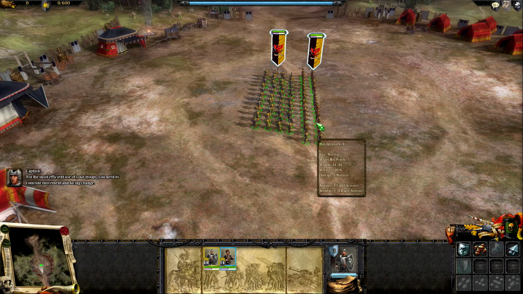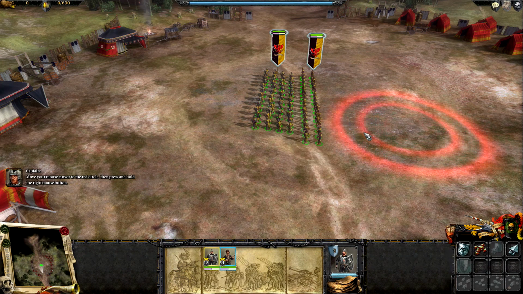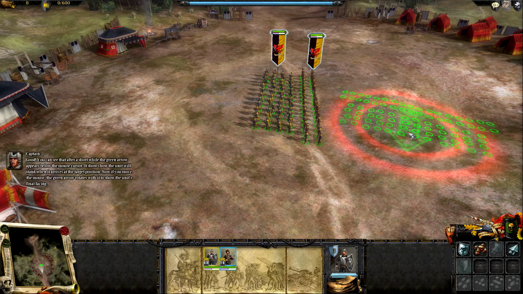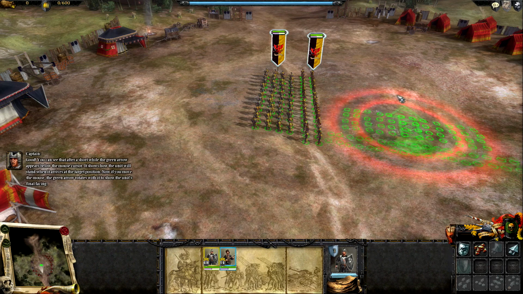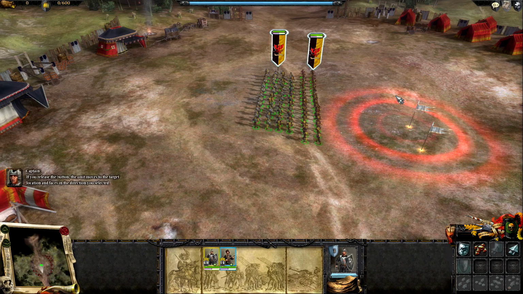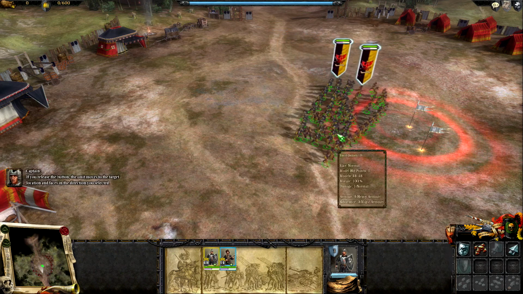For the most efficient use of your troops, you need to combine movement and facing change. Move your mouse cursor to the red circle. Then press and hold the right mouse button. Good. You can see that after a short while, the green arrow appears below the mouse cursor. If you release the button, the unit moves to the target location and faces in the direction you selected.